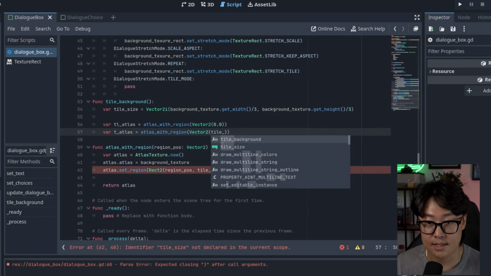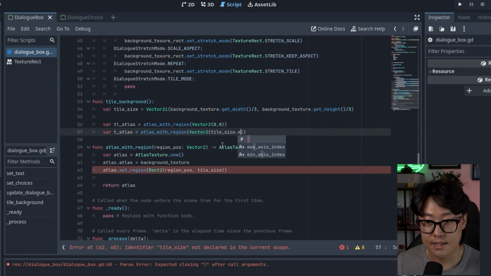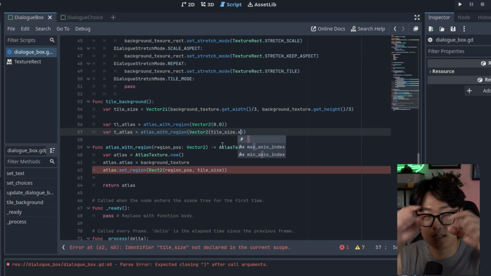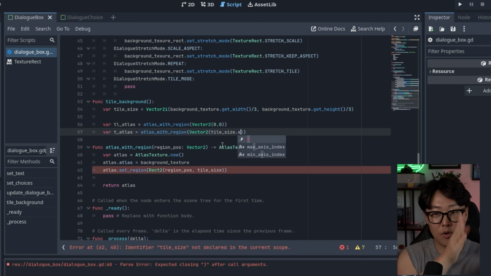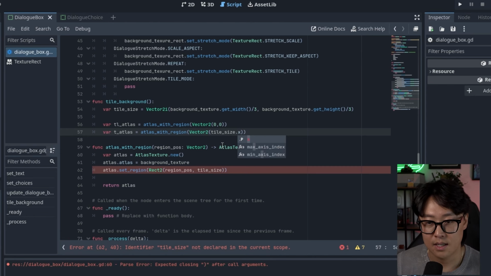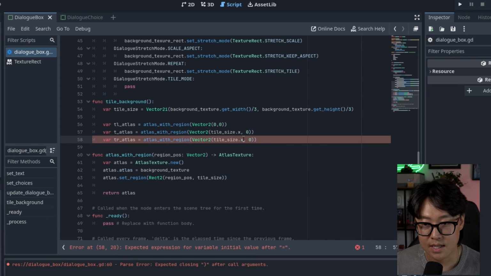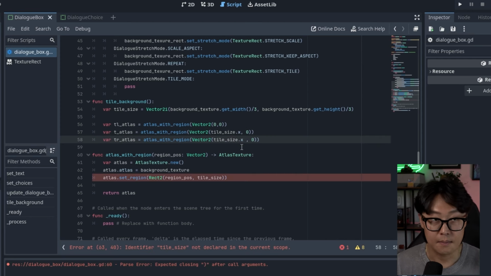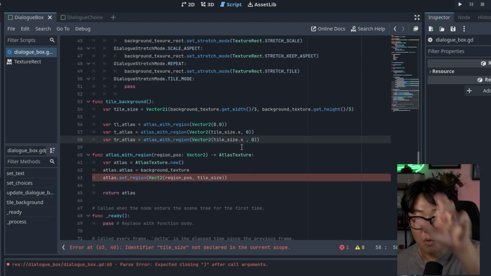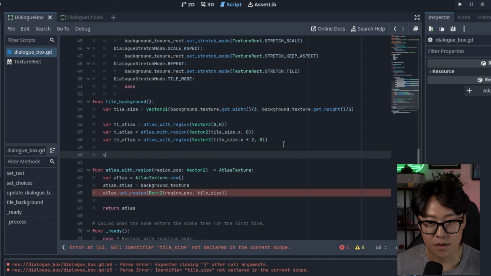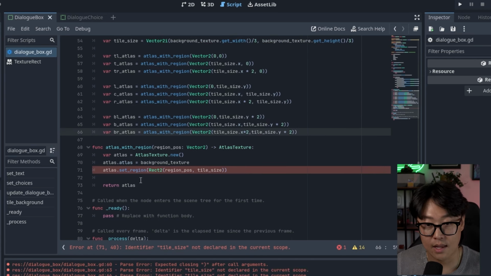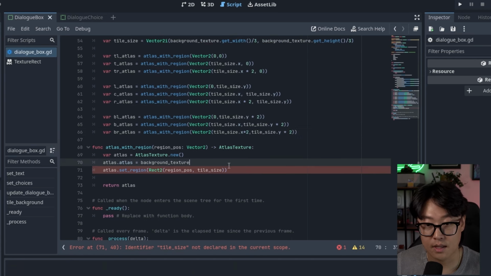Tile size x, because I want to move it over by that amount, and 0. Top right atlas will be tile size x times 2, and so on and so forth. All right, so we have all the atlas regions that we need.